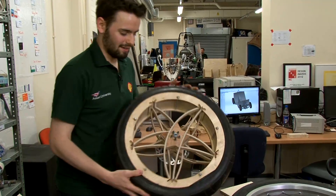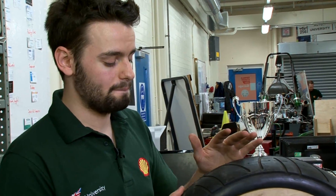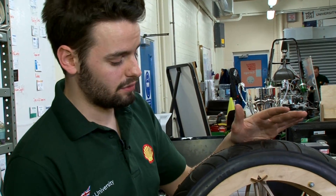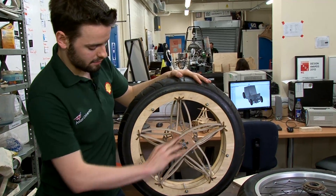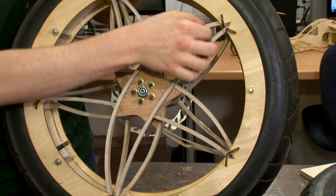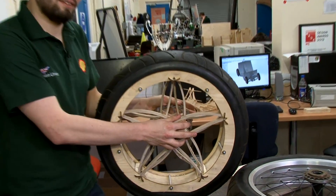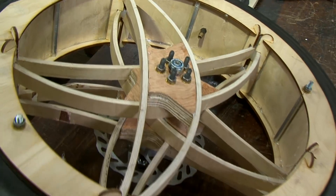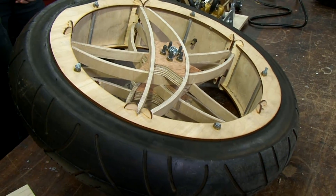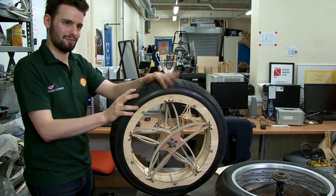We've made a wheel entirely out of wood, or almost entirely. The wheel as a designer has got no straight lines in it at all. One of the biggest problems with wheel building is creating some kind of tension in the spokes, so the solution is that all of these members are bent. These are very thin plywood laminated up into this curve, so this wheel has got tension in the spokes. It's very strong — it can take over 100 kilos at the hub. I feel confident that we can definitely run a car on four of these wheels without any problems at all.